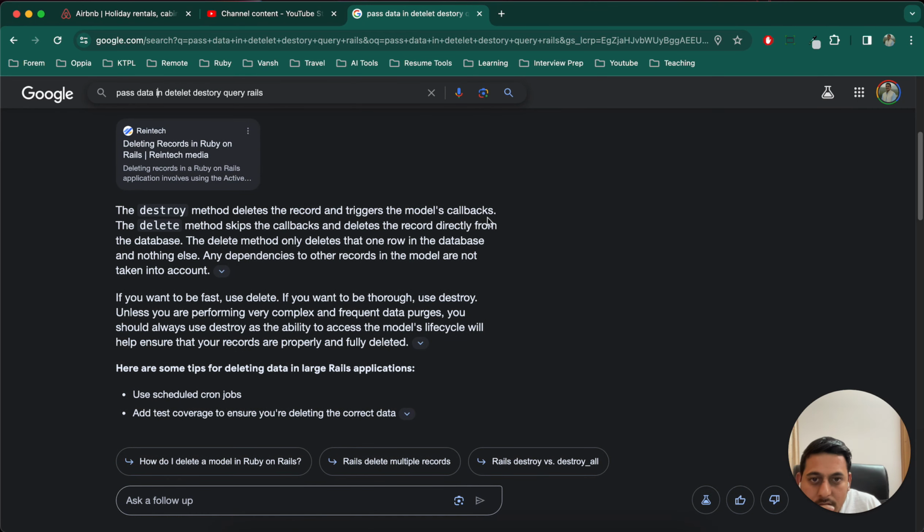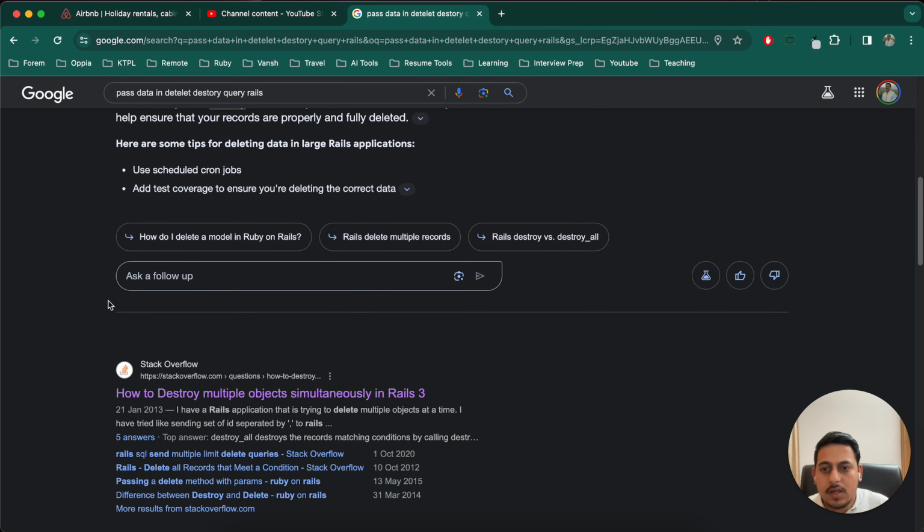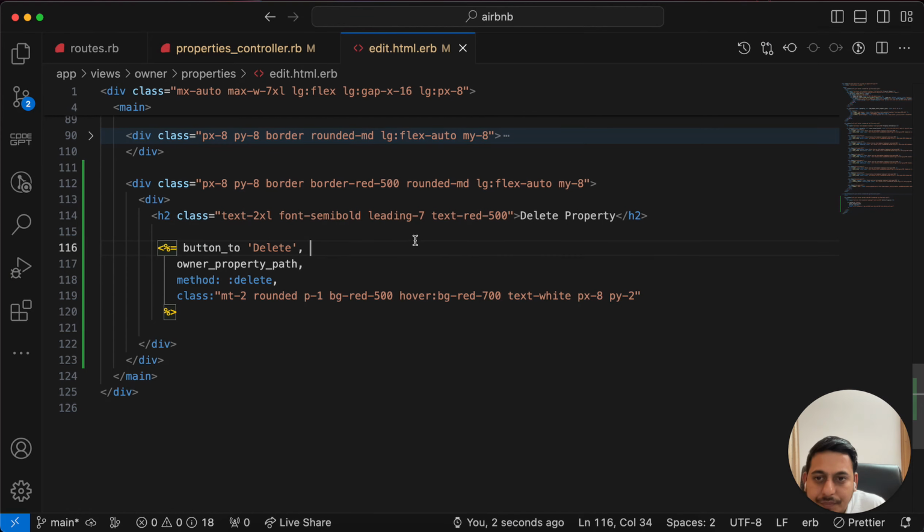Okay, there are 2 options, destroy and delete, so we should normally use destroy only unless we want something really fast. Okay, let me think, how can we make it a bit more secure?